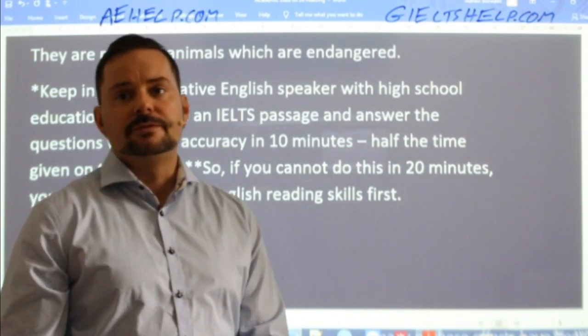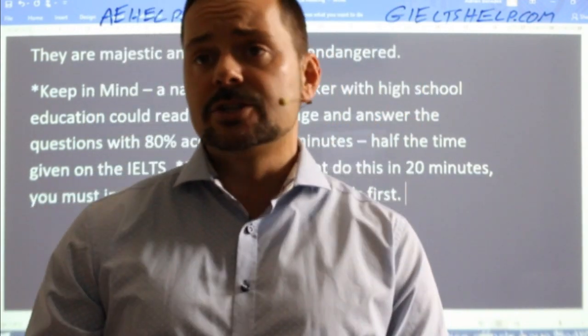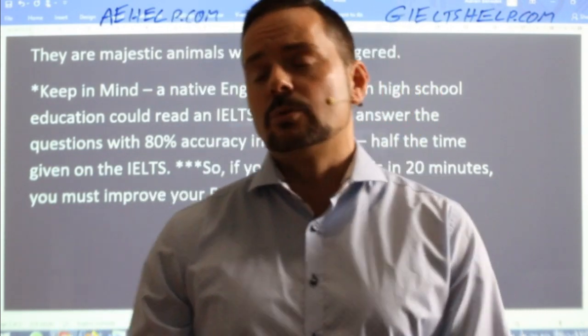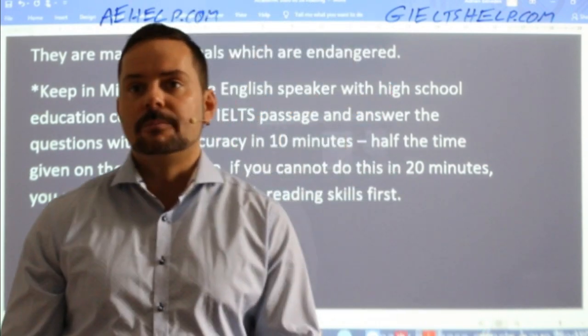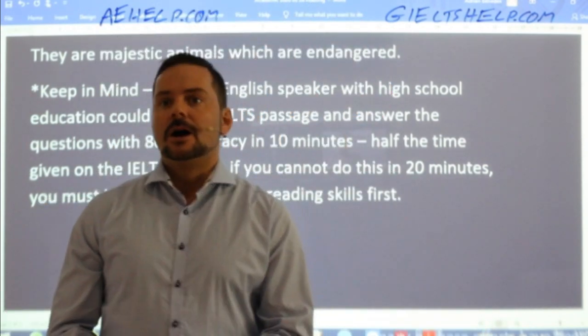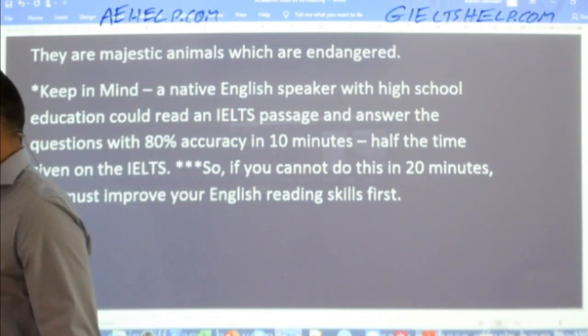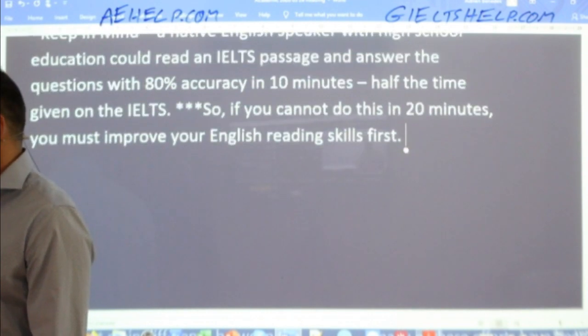So Temirkan, if 20 minutes is not enough time for you to read the passage and answer the questions with 70-80% accuracy, then you just simply have to work on your reading skills, so reading fluency and comprehension. Okay. Maksud, skimming is absolutely ineffective for list of headings. It's one of the weakest strategies for that type of question.